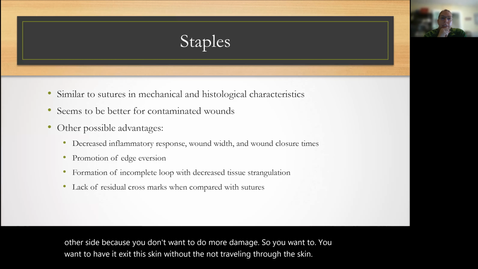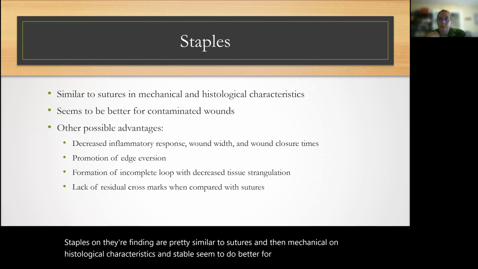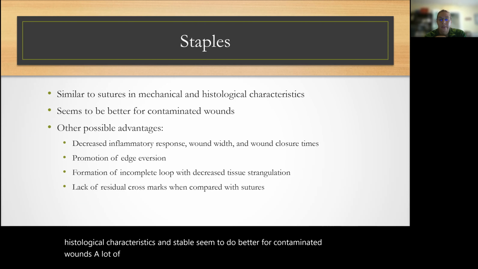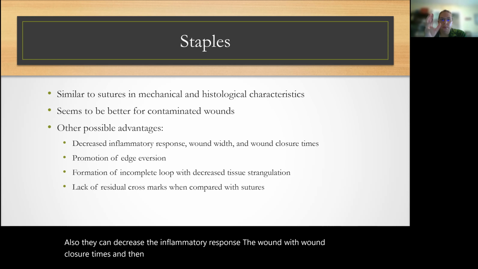Staples, they're finding, are pretty similar to sutures in the mechanical and histological characteristics, and staples seem to do better for contaminated wounds. A lot of surgeons use staples because it's faster. Also, they can decrease the inflammatory response, the wound width, and wound closure times, and it helps the edges of the wound evert to help with healing.